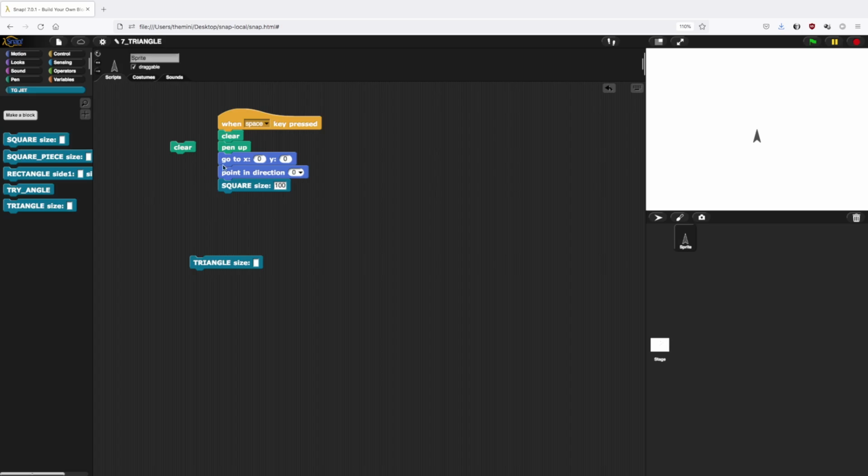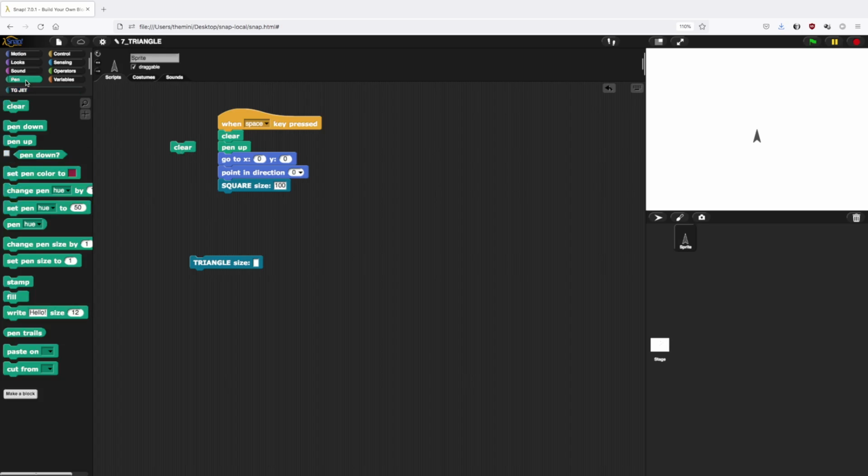There's a square. And I, for some reason, need to take my pen. There you go. The pen needs to be down, of course.